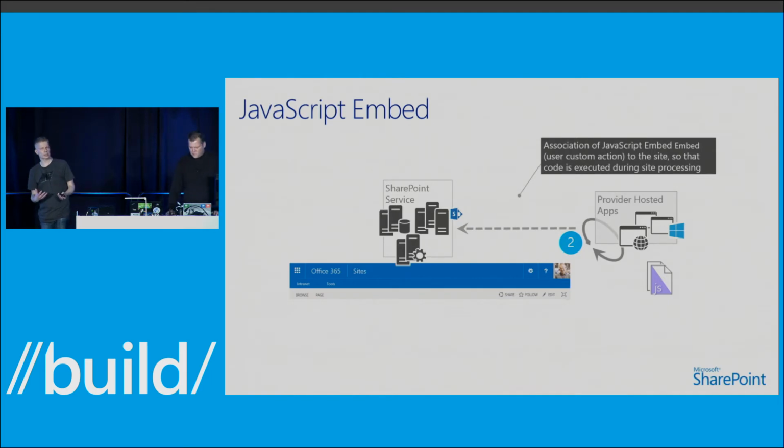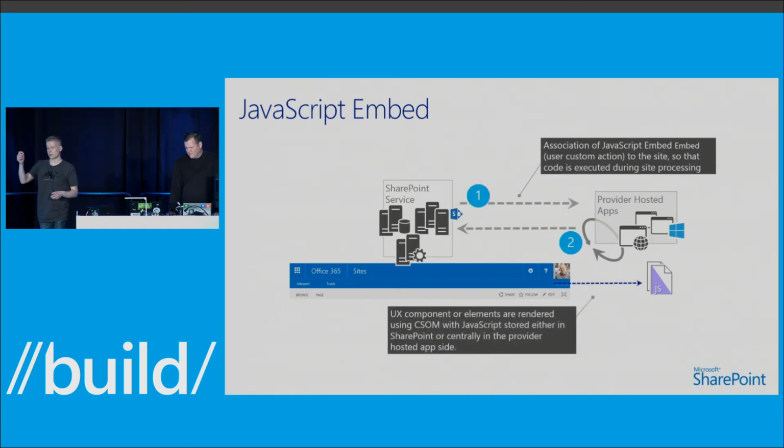As part of the site provisioning, or as part of the installation of a provider-hosted application, for example the app installed event, we add a reference to that site using a web.CustomAction collection. What we do is add a reference to an external JavaScript file.